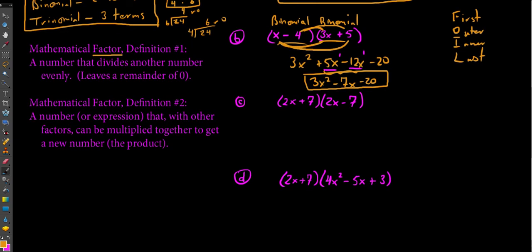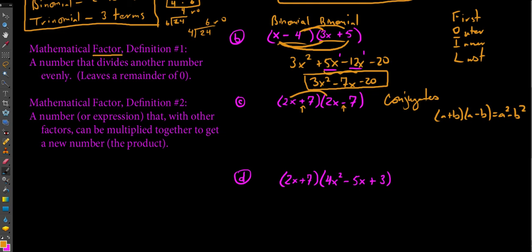But I want you to notice something here. In this case, these binomials are almost identical except for this middle sign here. One's a plus, one's a minus. And so recall from our polynomial days that we refer to these as conjugates. But something we're going to see a lot of the time with conjugates, this idea that a plus b times a minus b, is that we always get a difference of 2 squares. So let's take a look at why this happens, how this happens.